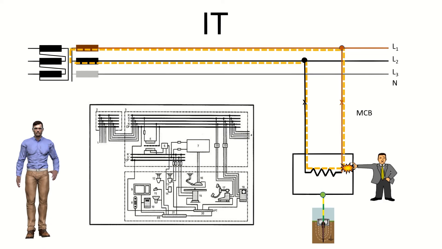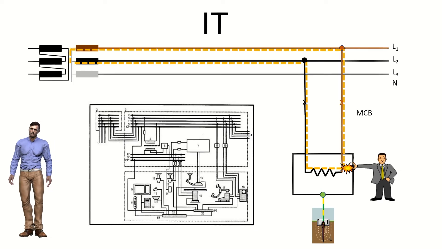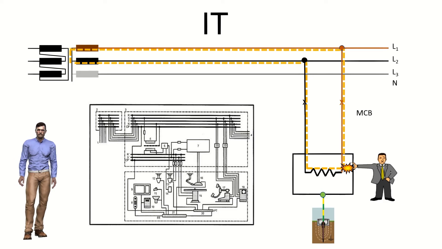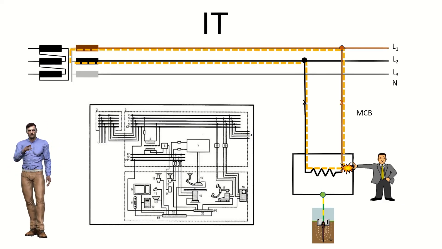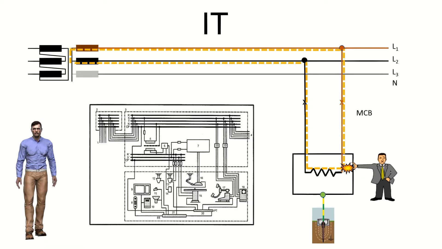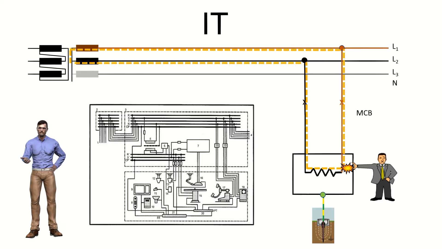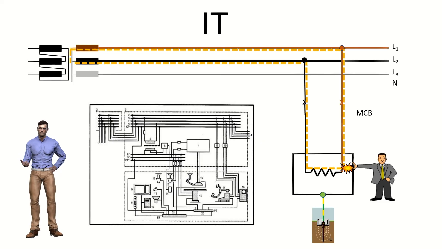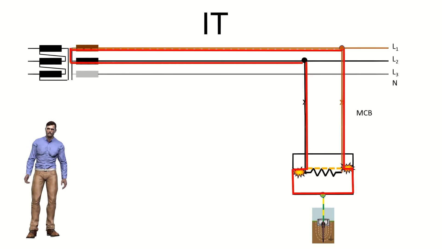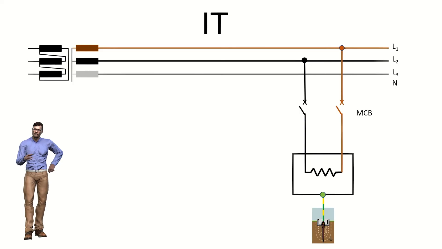IT scheme areas are normally generated from another scheme using special isolation transformers. An insulation monitoring device constantly monitors the installation, causing an audible or visual alarm in the event of a first insulation failure but allowing continuity of the installation — it is mandatory to locate and eliminate the first insulation failure. In this way, life support teams in an operating room can continue to work during a patient intervention, even with a first failure. Residual current devices or RCDs are not used in this type of IT installations generated by an isolation transformer. A second failure of another phase with a metallic envelope would cause a short circuit across the chassis between the two failed phases, causing the overcurrent and short circuit protection to trip.